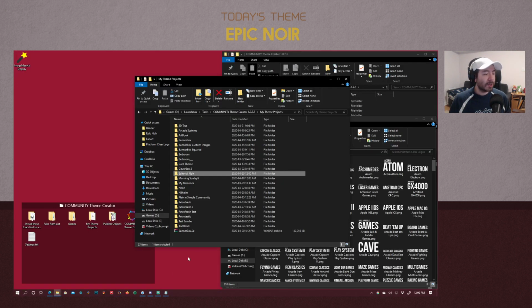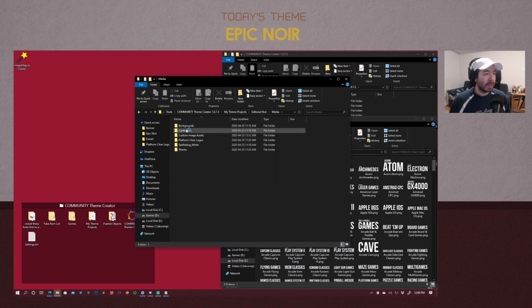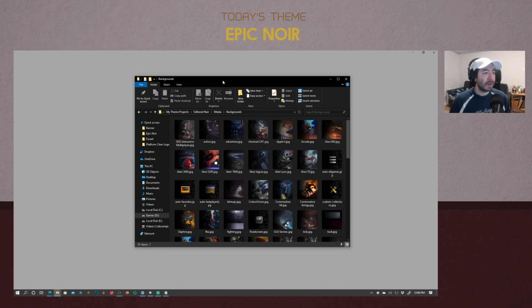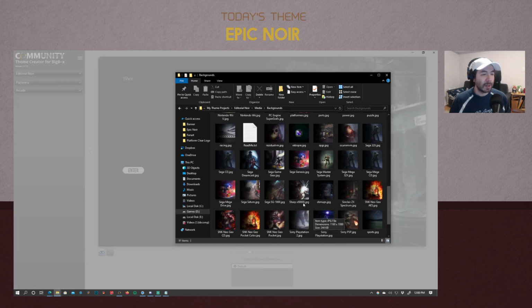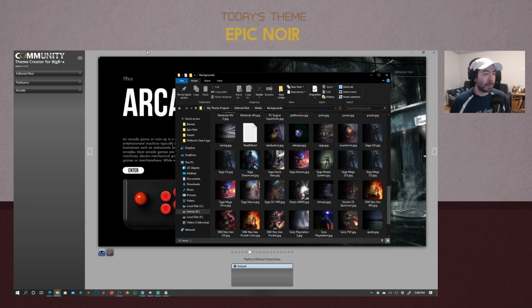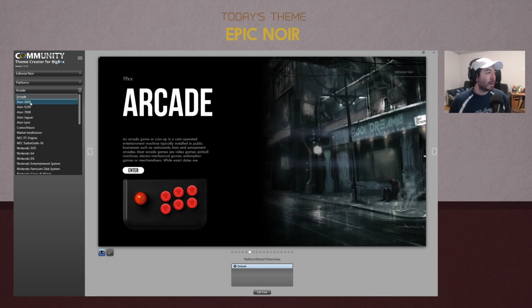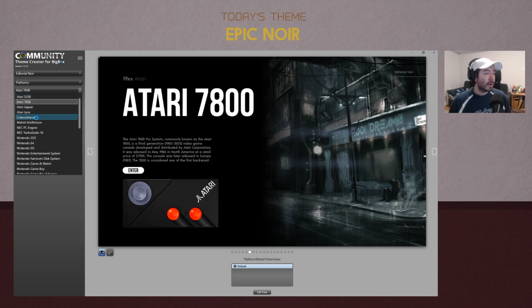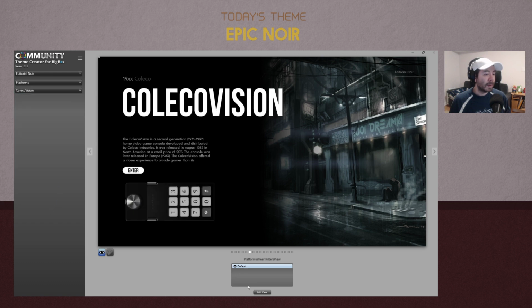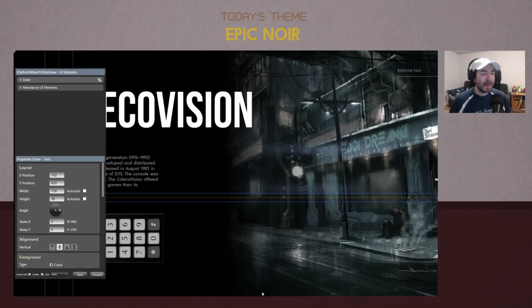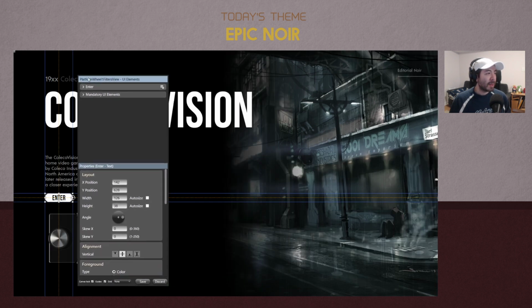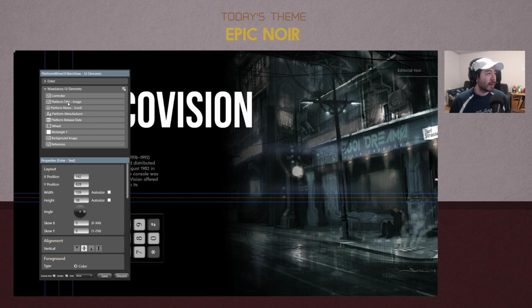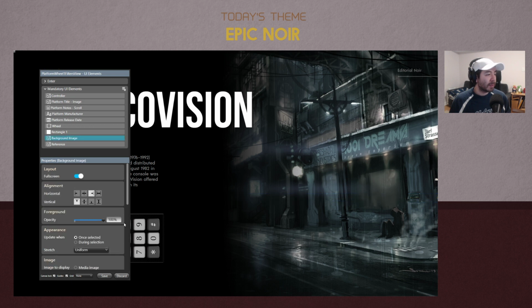I'm going to reset this just to see if I can get rid of that bug. Just double check inside of media. There's a folder called backgrounds. Inside of backgrounds, there's all the folders. It's all the images that are named properly. All right, well, maybe I did something wrong.